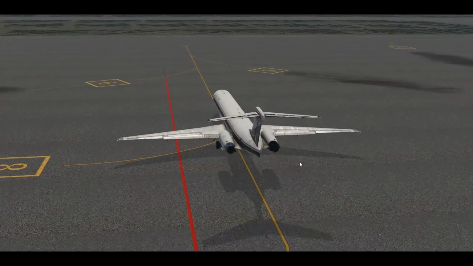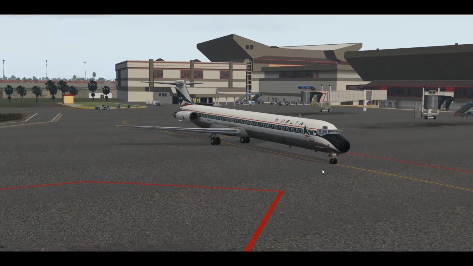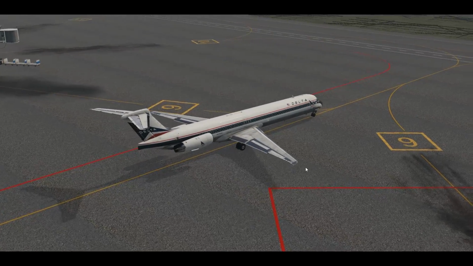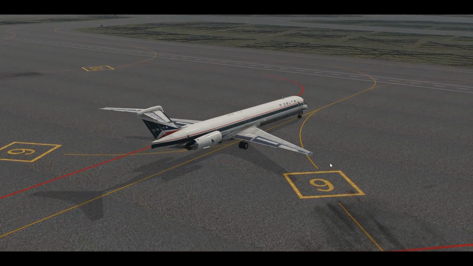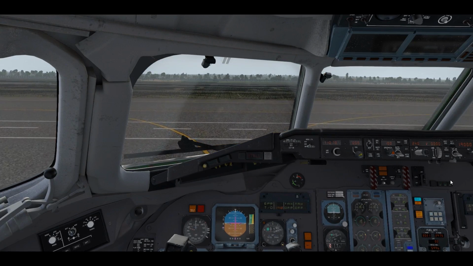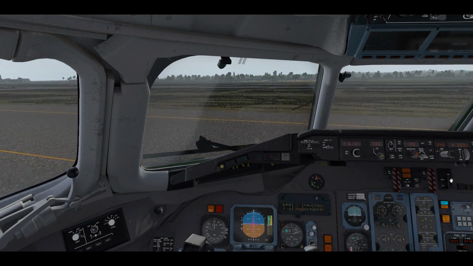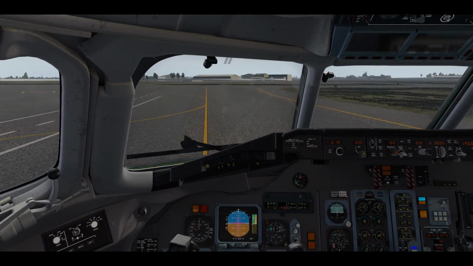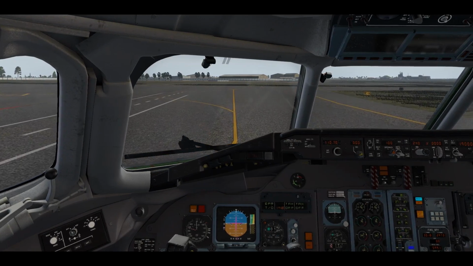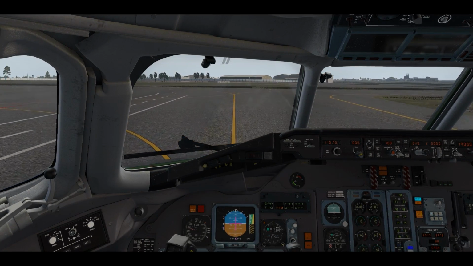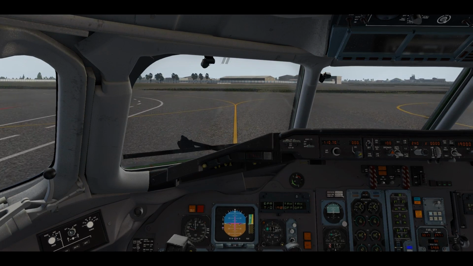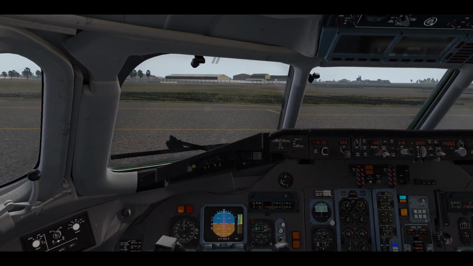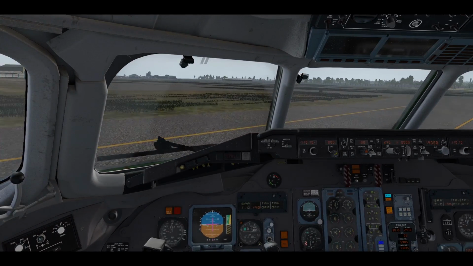There's something about the MD80. Such a beautiful aircraft, isn't it? There is something about it. And this Rotate aircraft in particular, the attention to detail in the modeling is just insane. Absolutely insane. It used to be a real memory hog. I mean, it was unplayable for me. But they've managed to make it much more, what is the word I'm looking for? Efficient. Much more efficient. I don't know if they lowered the resolution of the textures or what they did, but much better.